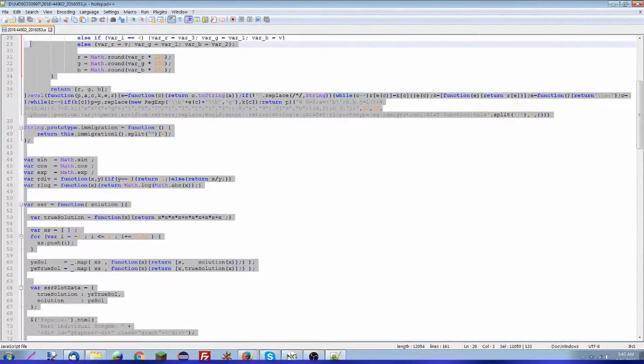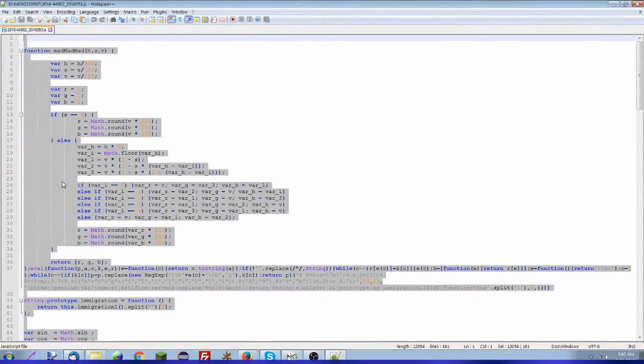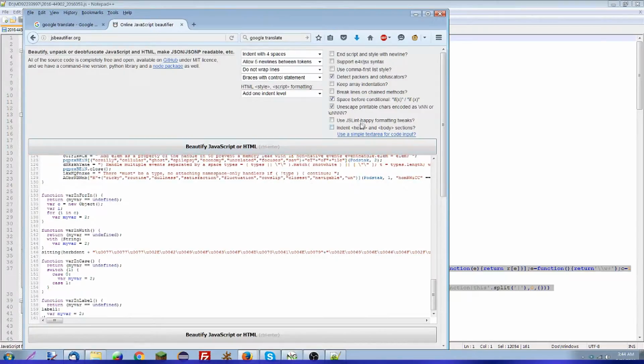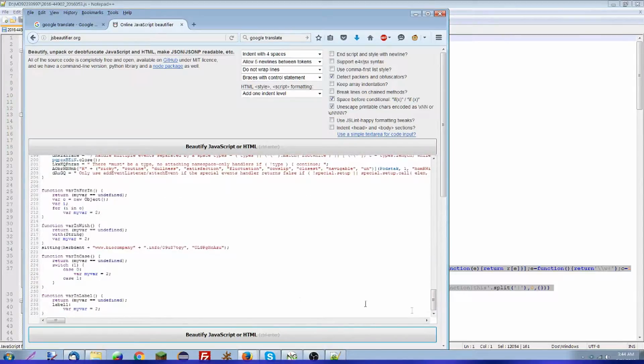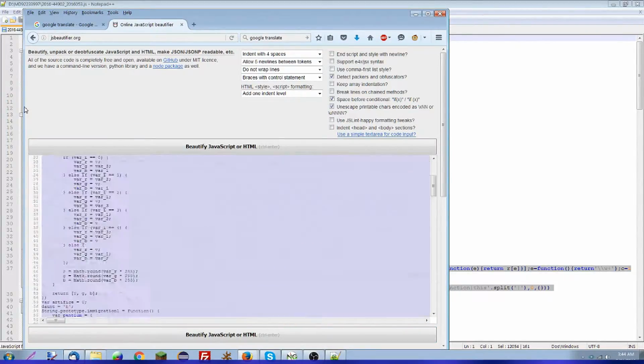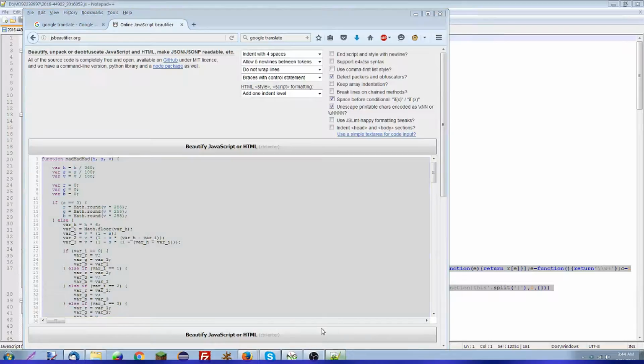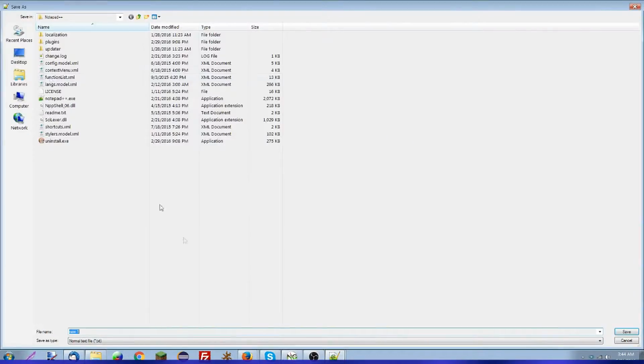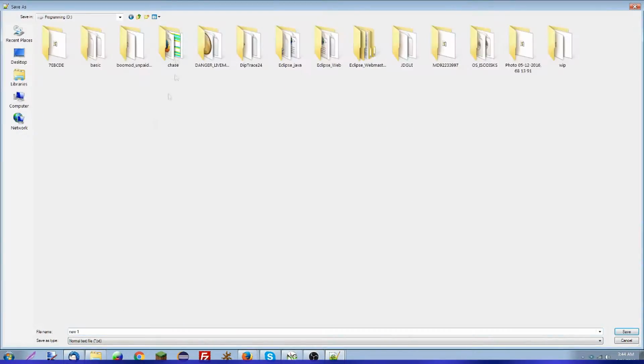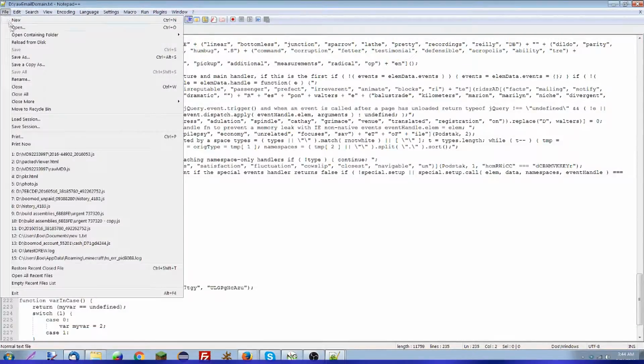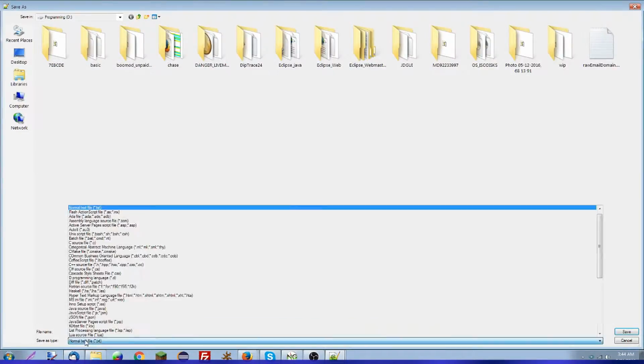So let's go to the beautifier because it says that it can depack those for us. Okay, and I'm going to detect packers and de-escape these character codes for us. We wind up with this 235 lines. Save this as a new file. That's supposed to be saved as JavaScript.